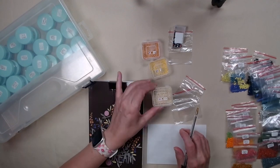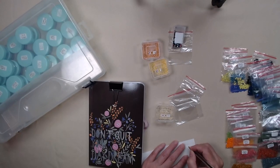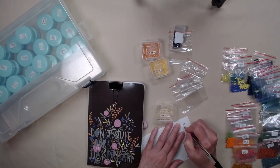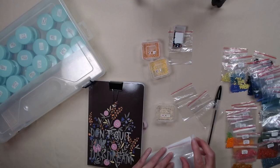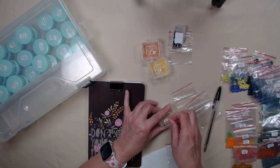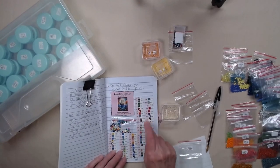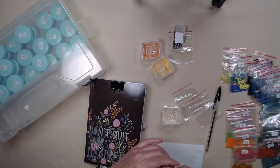So I am on number 64. So this is, I put Diamond Art Club, and then I put Z739, and I put this on the bag, and then I take this and I put it in my logbook, and I'll go over that when I am done. I know you saw some drills in there, and I'll explain what those are. They are not trash drills.